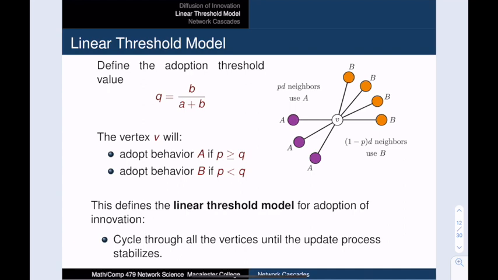So now we have an adoption threshold Q equal to B over A plus B for each vertex. This is the linear threshold of the linear threshold model. So when V tries to decide what behavior to adopt, it calculates P, the fraction of neighbors that have adopted A. And if P is greater than or equal to Q, V will adopt behavior A, and otherwise V will adopt behavior B. And we can use this same comparison in successive rounds. As different vertices adopt A over B, we may find that V is now ready to switch over to A as well. So in each of these rounds, V looks at its neighbors and then updates its behavior accordingly. And we cycle this update process over all vertices until the adoption process stabilizes.